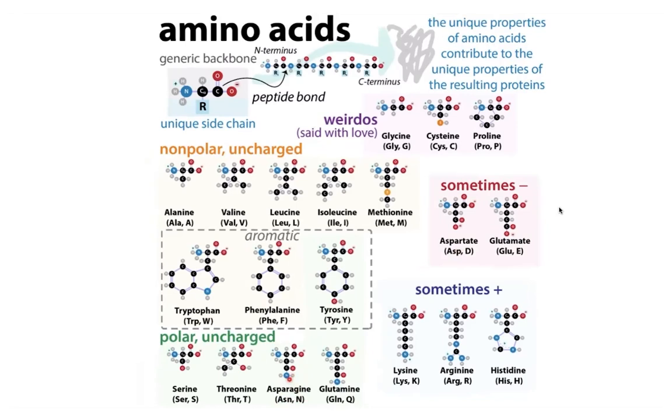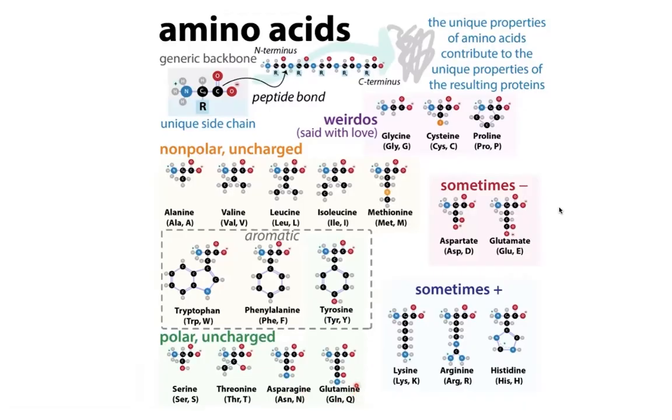The only potential complication with remembering N for that is that glutamine also has an N at the end, and it has an N in the end of its name. So you have an N in its three-letter code, but then its one-letter code is going to be Q. And so basically you can think of glutamine like Q, glue, Q. So you can remember that that is going to be glutamine.